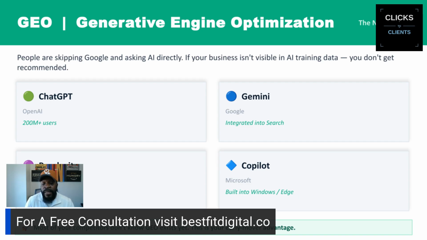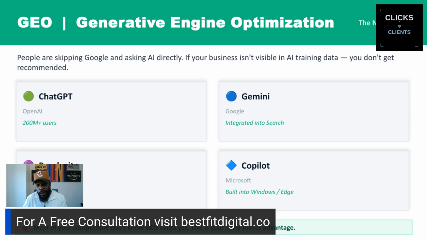It just takes time. Second, you want to earn mentions on reputable websites. If a local news outlet covers your business, that is great. If an industry blog references you, that's great. If a trusted local publication writes about you, that's also great. Those mentions train the AI to associate your business with your service area and industry. Further, this is where community involvement comes in. If you're a small business owner, you sponsor a recreation team, or you volunteer for a nonprofit organization, you make a donation, you volunteer for a day where they're giving back to the community. Whatever you do that builds your community involvement, and you create press releases, or you're quoted as an expert in your field, that pays off in a huge, huge way.